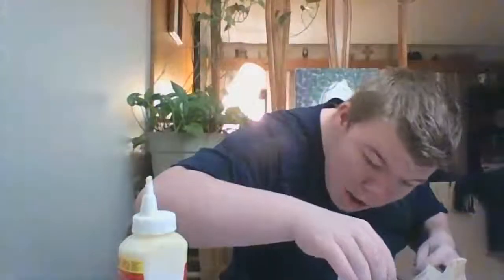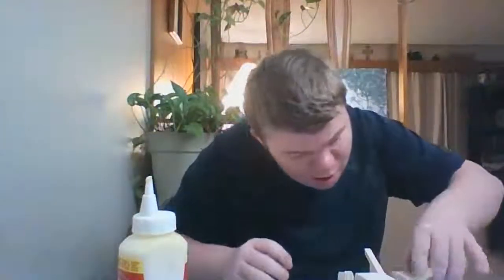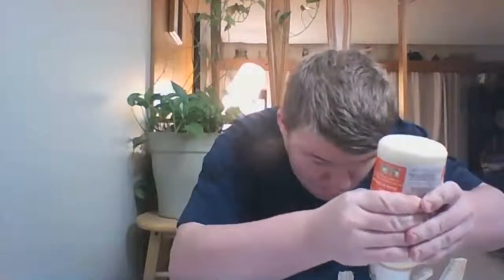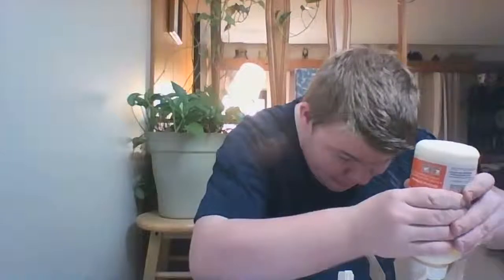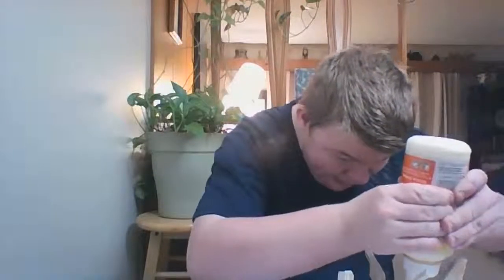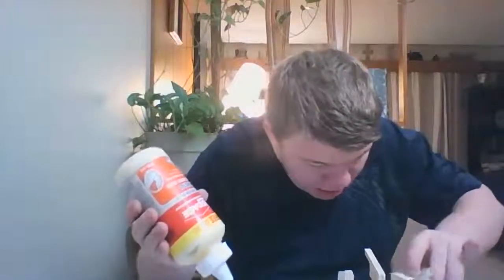Sorry, I took out another one because I'm trying to make like a flight deck. These two are where the passengers sit on an airplane, and the pilot. So, I'm just going to set these down now.